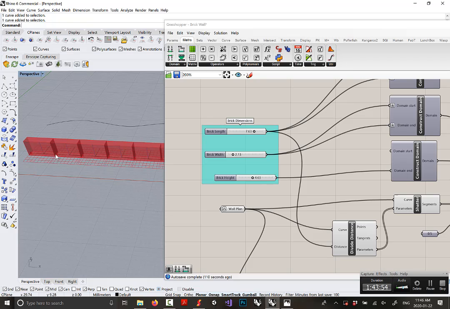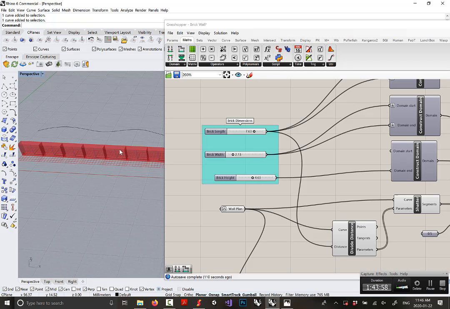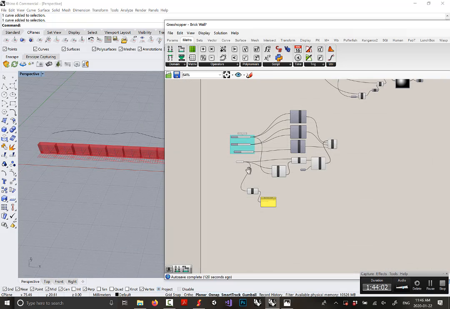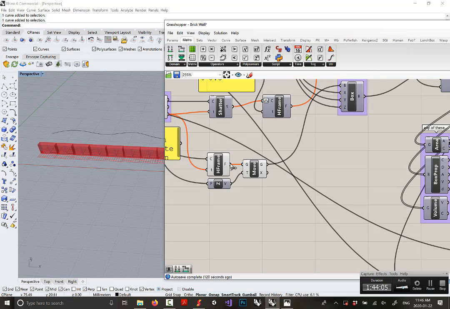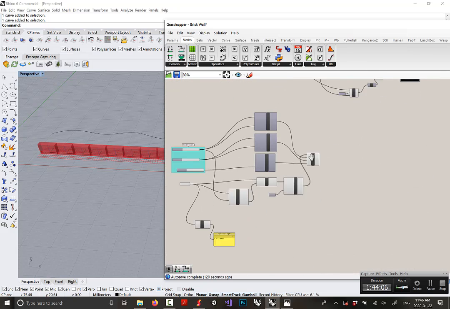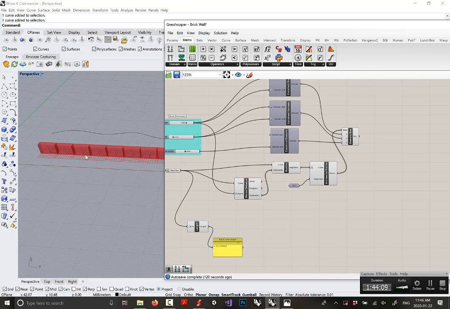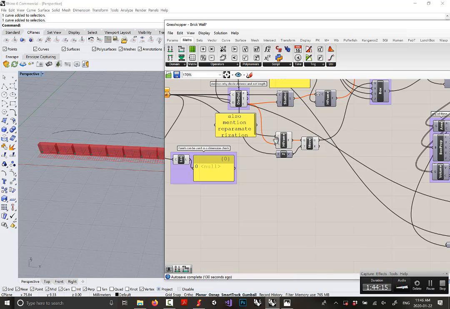So you can see that they're on the edges of the bricks. So we can just take advantage of that fact and create a staggered pattern using these points. So what we're going to do is we're going to move these points up. We are going to actually, wait.